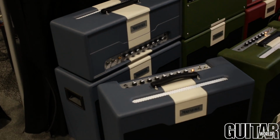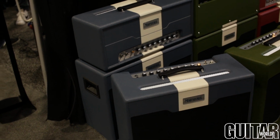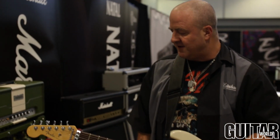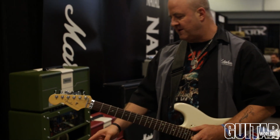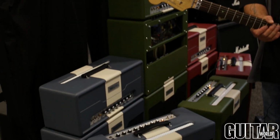Finally, we come to the blue and cream one. This is called the Jewel for one obvious reason. It's got 2 channels. They share the same EQ network, so there's a volume for the clean, and then there's a gain control and a volume control for the OD.